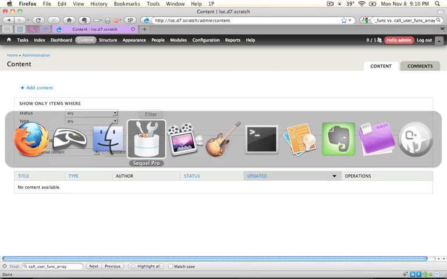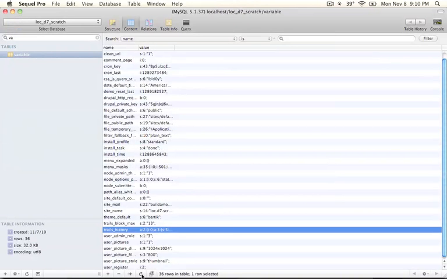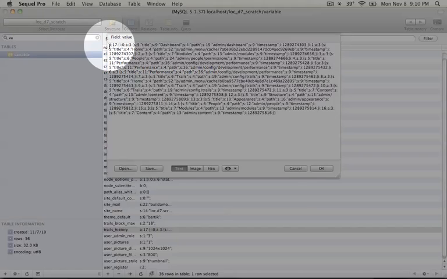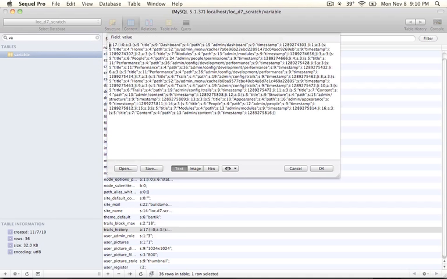Now if you want, you can take a look in your database, refresh your database, and pull up this item. Now we have quite a few items here. You can tell just how many by looking at this first number here, which is an A and a colon and a number. So we have 17 items here. So when we run the cron, it should narrow this down to 5.